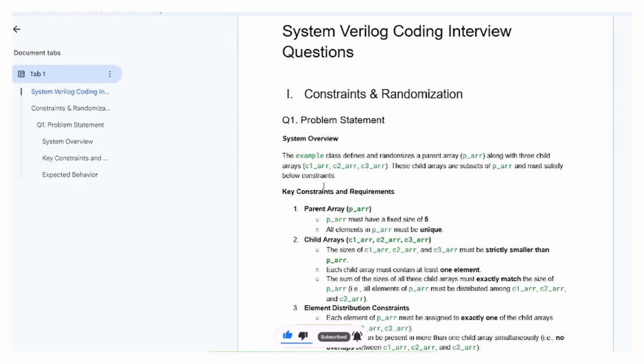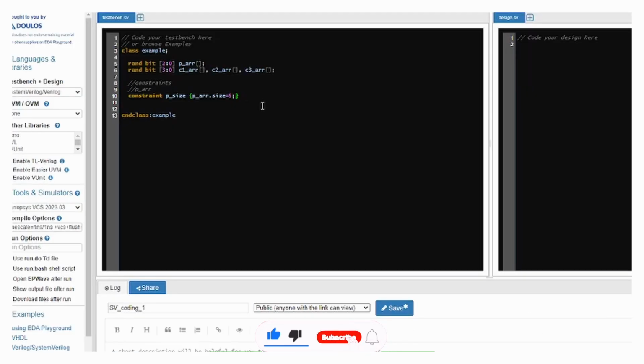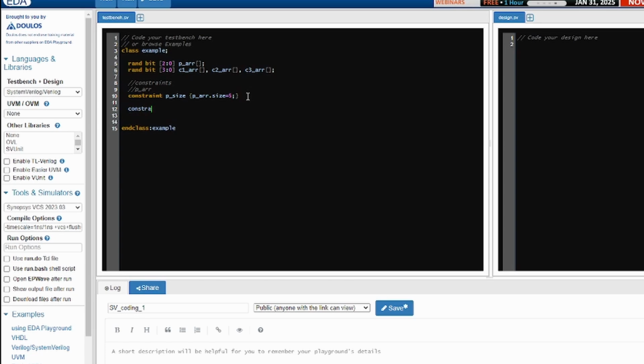The next constraint is that all elements in the p array must be unique. So let's write that constraint, p_unique. We just use the unique keyword on p_arr. So now we have added the constraints for the parent array.